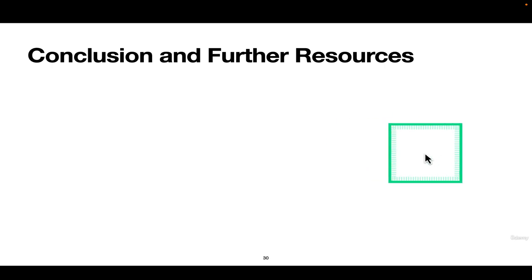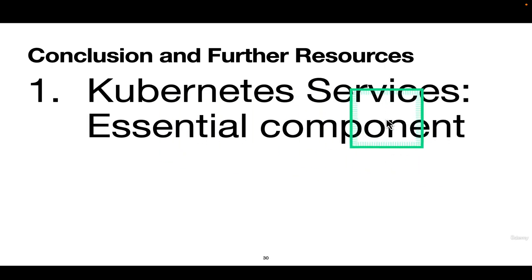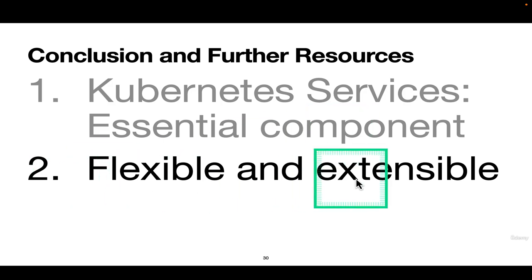So, conclusion and further resources. Kubernetes services are an essential component in the orchestration of containerized applications, providing stable connectivity, load balancing, and discovery capabilities. Flexible and extensible.